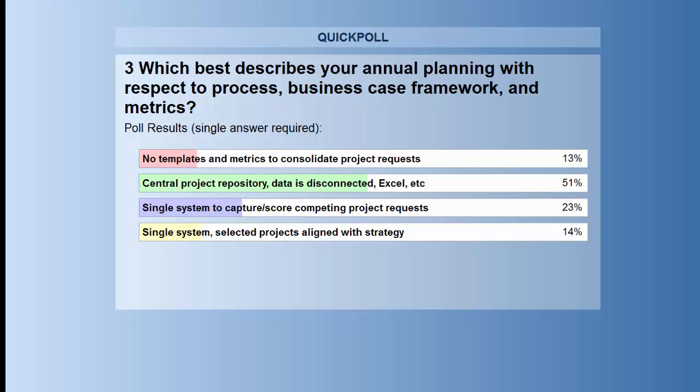So something very important here, and a strong recommendation from me given my experience doing this, is to automate your business case process. Get it into your portfolio management system so that you can automate it as much as you can, because business cases have just as much value 10, 15 years down the road as they do today. You don't try and reinvent the wheel, i.e. you've done this type of project before, so you've got a business case for something similar. Or two, you're not trying to repeat a project that at some point in the past was not going to have the return you wanted.